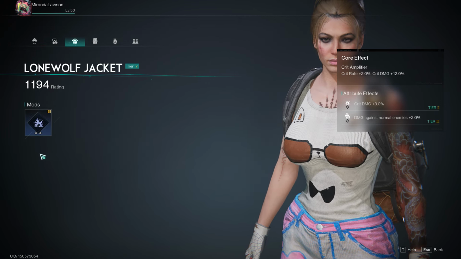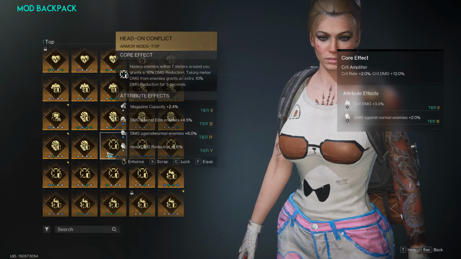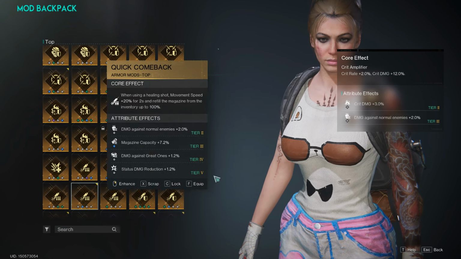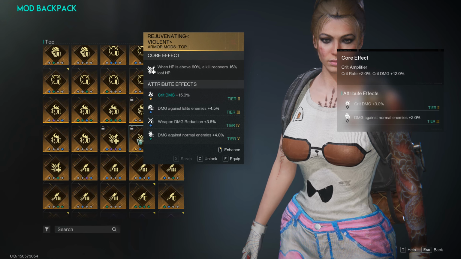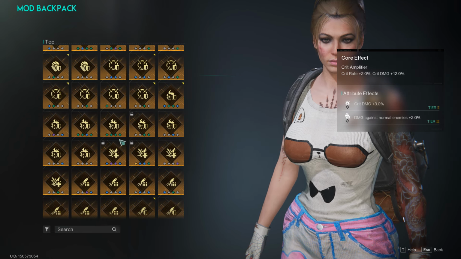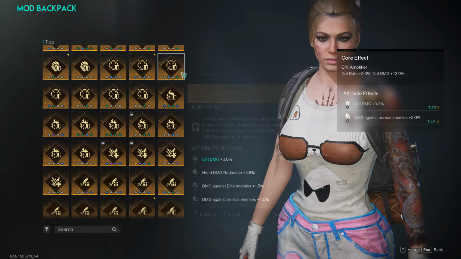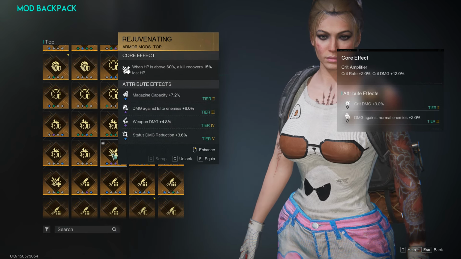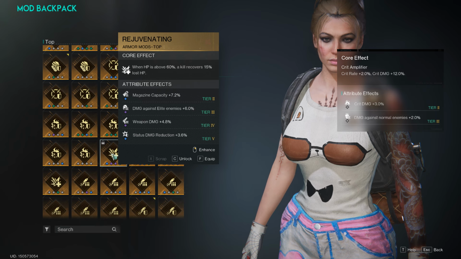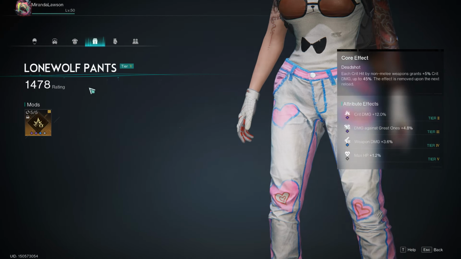All you really want is crit damage for chests and substats that have at least crit damage or weapon damage. You can use gold mods if you want. You don't have to use that blue mod. Just look for a gold mod like this one. You can use this for crit damage. You just want really good substats because most of the armor mods are not really tailored towards damage. So just look for really good substats. You want weapon damage, mag size, and crit damage or status damage if you can. Like I said before, status damage does scale with this build.